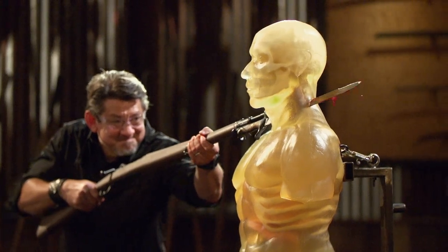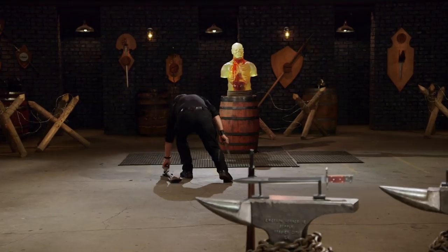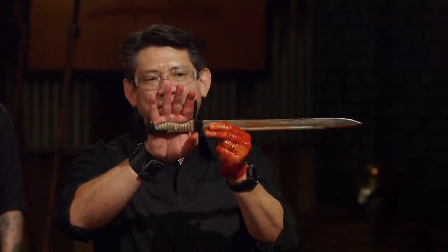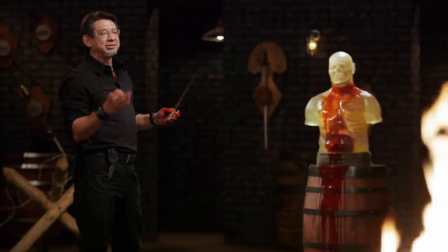All right, Brad, your turn. Are you ready for this? All right, Brad, first up, the handle construction. It is a little bit on the smaller side, but there are no sharp edges. And the flare you have there actually gives me good retention, and I can get all the way to the guard. I was a little bit worried about your cutter pin right here — it looked flimsy — but the minute I put it on, it wasn't an issue at all. It stayed affixed to the bayonet quite tightly. Your weapon is straight. Every cut was very deep into this ballistics dummy. Overall, sir, your weapon will kill.